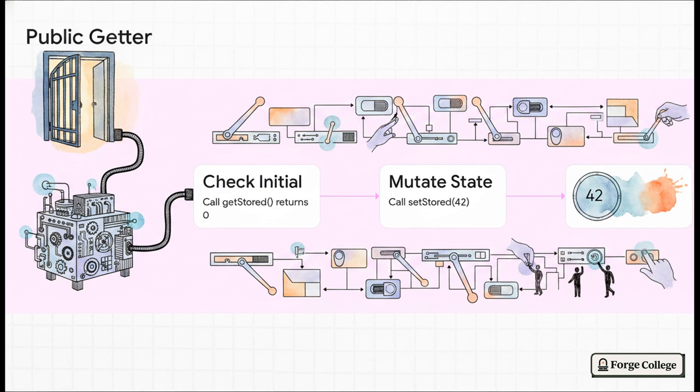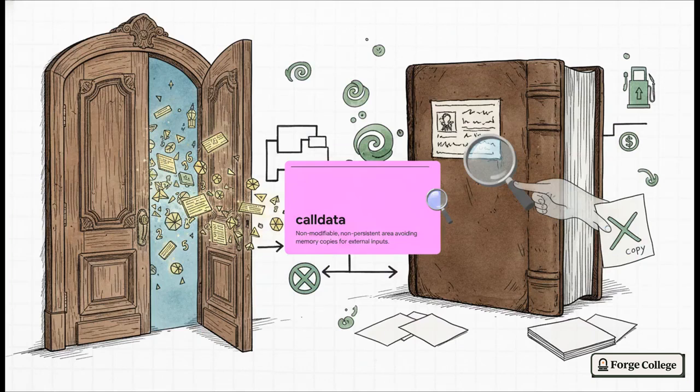When we check again, the state safely returns 42. Now, this is a super basic interaction, but it's absolutely crucial to understand public visibility means both external accounts and other internal functions can hit this switch. It is the wide-open front door of our smart contract. But hang on a second. What if we're passing something incredibly heavy through that front door, like a massive array of numbers? Well, that brings us to calldata.